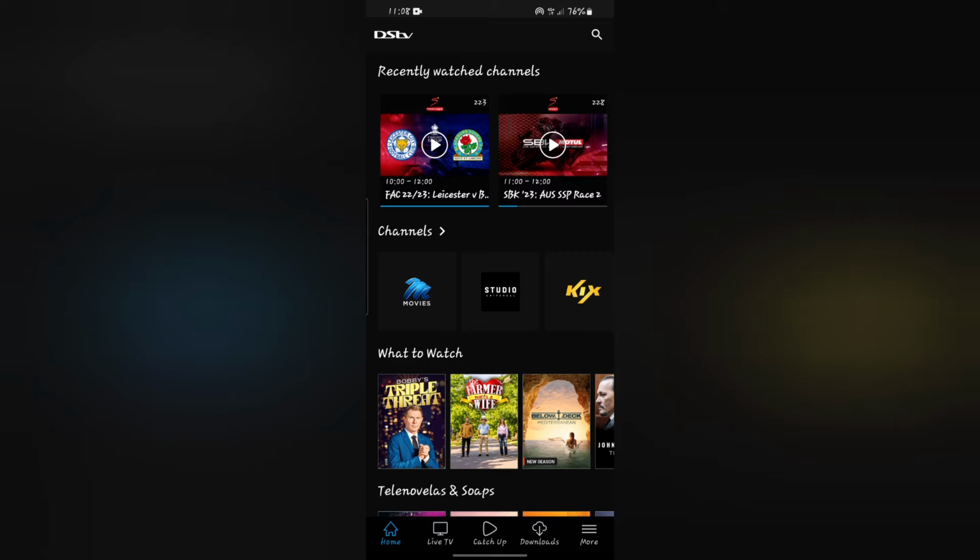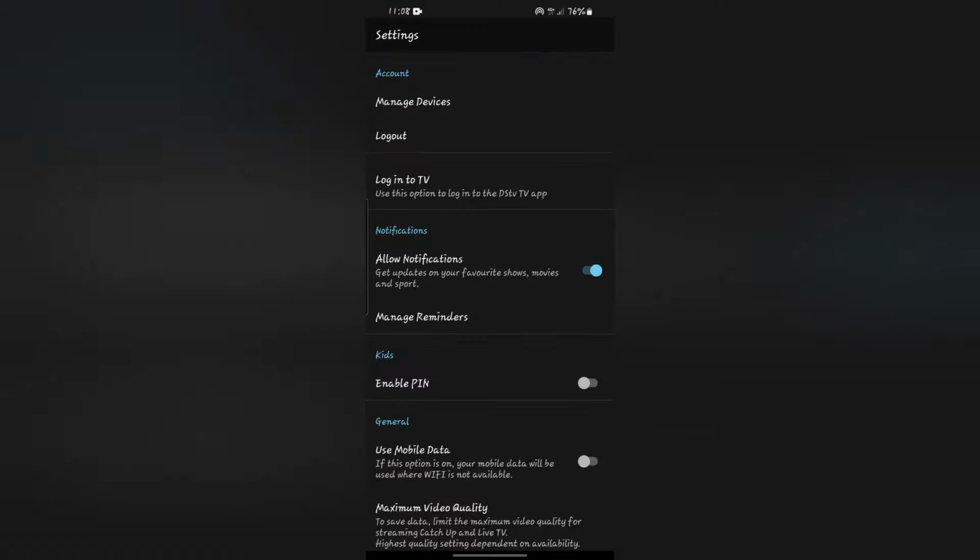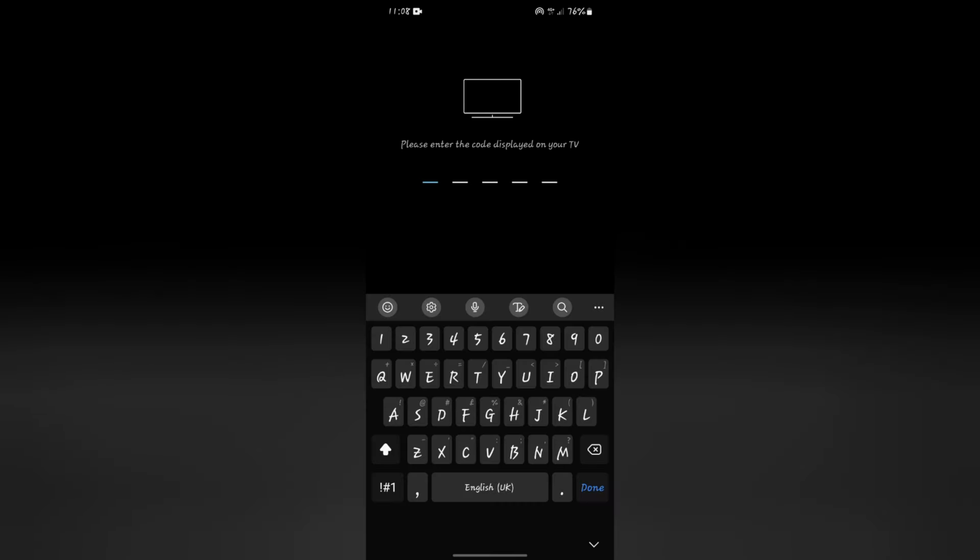Next, you have to click more. When you go to more, you have to click settings. When you go to your settings, you have to click login into TV. Then after reaching this step, we are going to go to our smart TV. That's where the next step is. Let's pause it a bit.